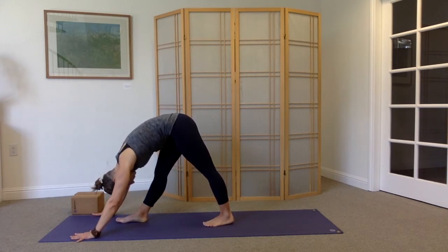So take a couple moments, letting the chest be heavy, the head be heavy. The legs are strong, so firm your thighs, firm your quadriceps into your femur bones. And then roll your right hip crease back as you draw the left hip slightly forward. So you're just squaring the hips, keeping that integrity in the hips as you fold over your front thigh.